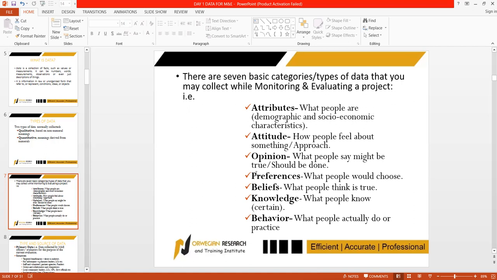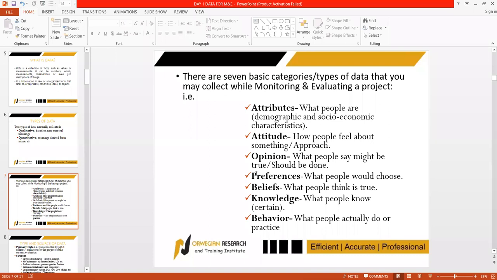We only bring in those attributes that I suspect may bring differences, like the education status of the respondent. You can only put it in your questionnaire if you think variability in education may bring differences in how answers are received from the respondent. Does it mean that if a person has a low level of education, their experience with the subject we are surveying will be different from a person with a PhD or postgraduate level, or is there no variability with regard to education level? Is that a concern? Therefore, I will include education status as one of the components of my attributes. Okay, then attitude. These are now qualitative aspects of measurement.